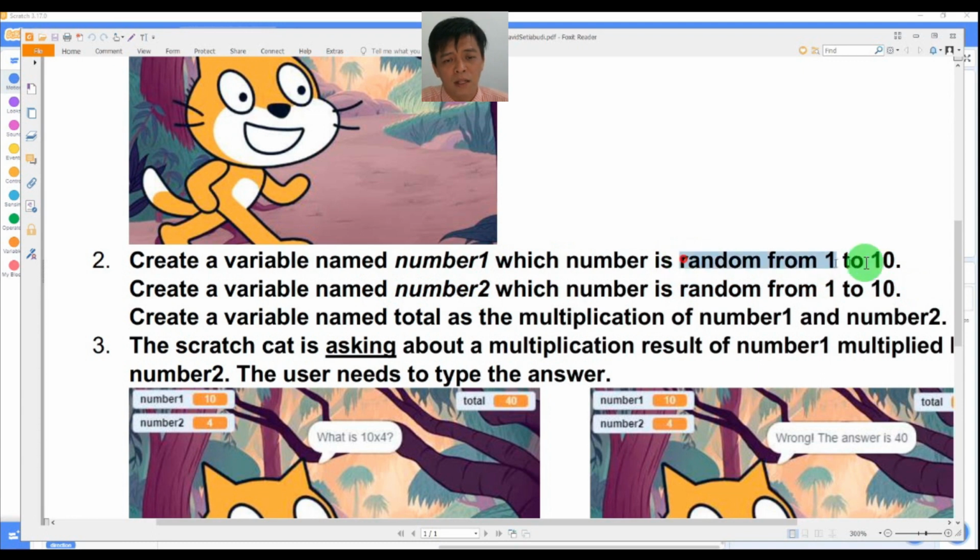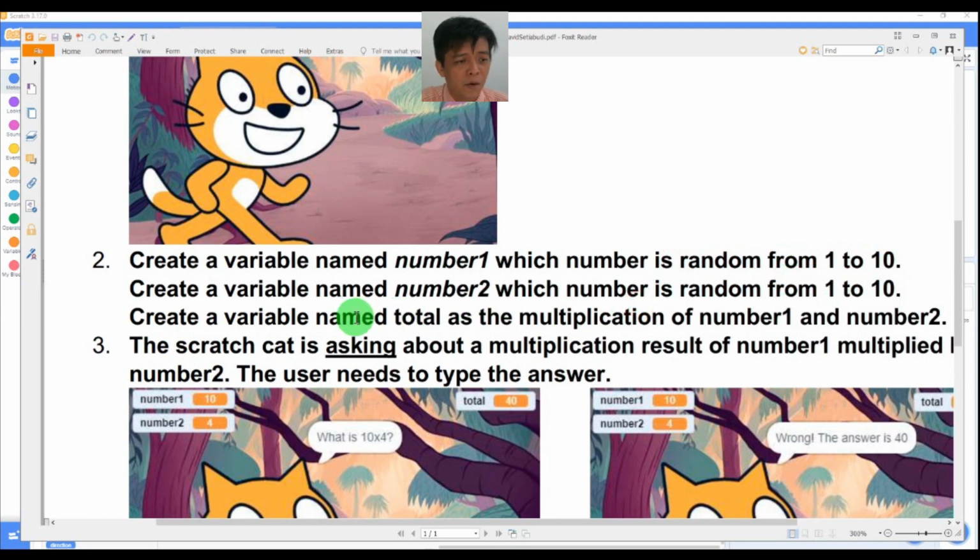So the number can be 1, can be 5, can be 6, can be 7, can be 10. It's not the same. Every time you start the game, it will have a different number. Number 2 is also a random one.